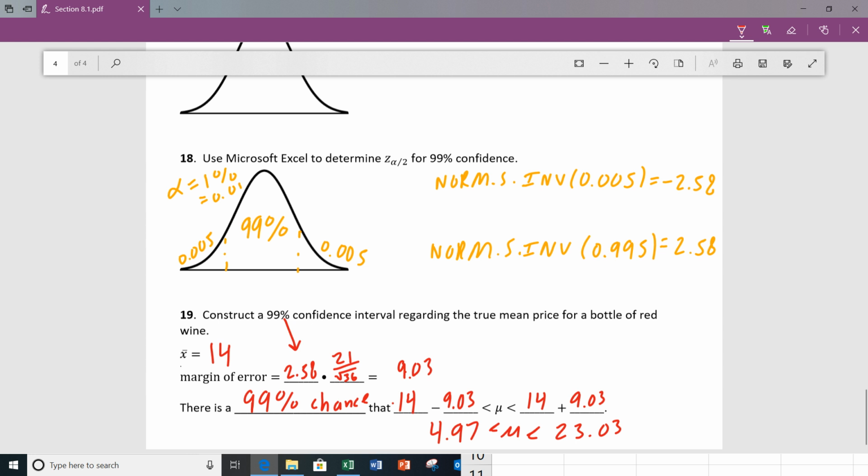When will we use the real mean and the real standard deviation, or will we ever have to? Okay, we're never going to use the real mean in the confidence interval because we're trying to estimate what the real mean is. We may have the interval, and then later they may give you the real mean, which is 15, and then they say, is it inside? And then we say, yes, it is inside. When we do this, you'll always be using the sample mean, and we should be using the sample standard deviation too. But we haven't adjusted the confidence interval yet to do that. That's a good question.